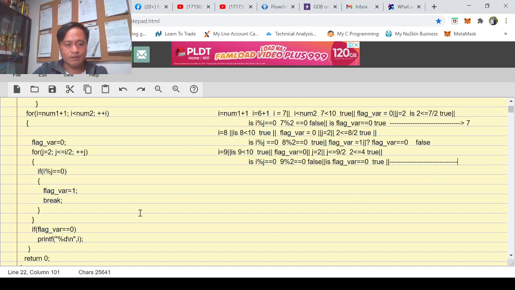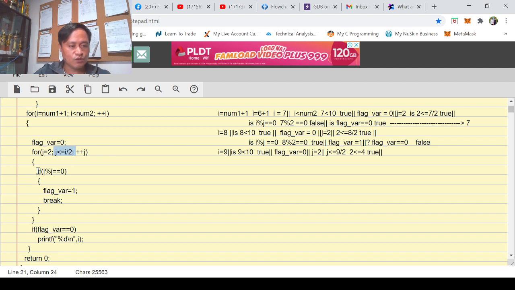By the way, I'm sorry, there's something wrong with this. Okay, so here, let's try to go back to here. We initialize J by, I'm sorry, we initialize J by 2, right? And we check the condition. Is your J less than or equal to I divided by 2, meaning 9 divided by 2? 9 divided by 2 is 4 point something, meaning since 2 is lesser than 4, the condition is true.